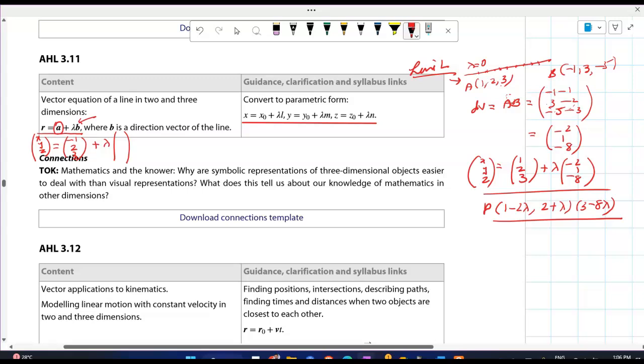Out of 3 variables, you are left with only 1 variable. So instead of assuming x, y, z, you write in terms of lambda, meaning you are only solving for lambda. They will give you some condition, equidistant, perpendicular, something will be there. But remember that this is especially important for assuming a point on the line. They'll say, find a point on the line which is equidistant from, let's say, P and Q, some P and Q coordinates. So rather than assuming x, y, z, you assume in terms of lambda.